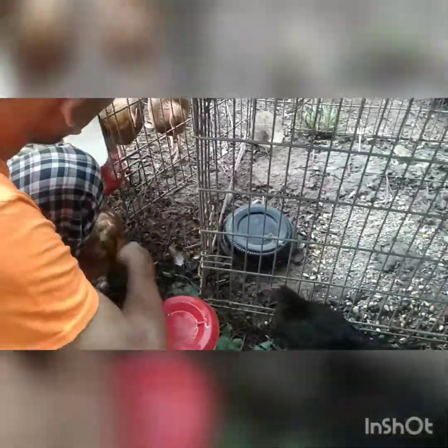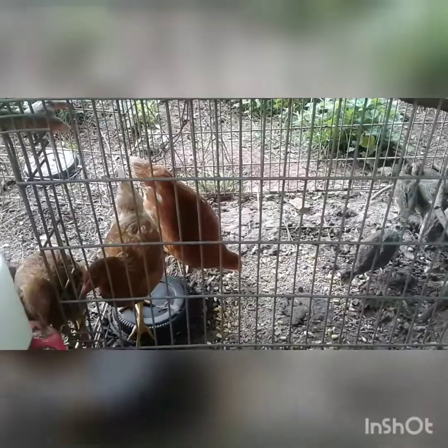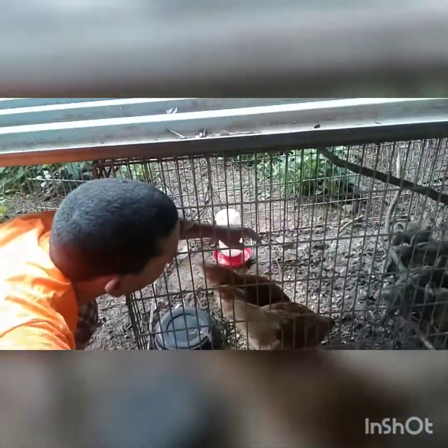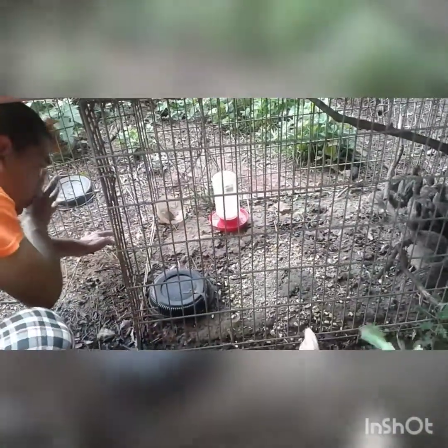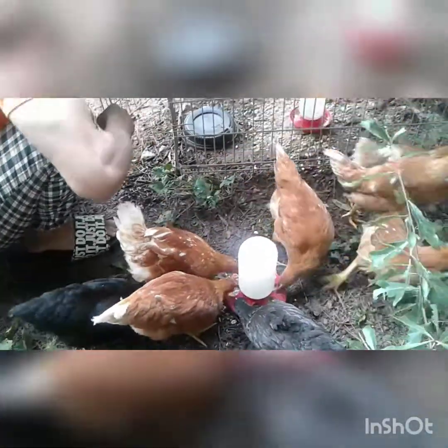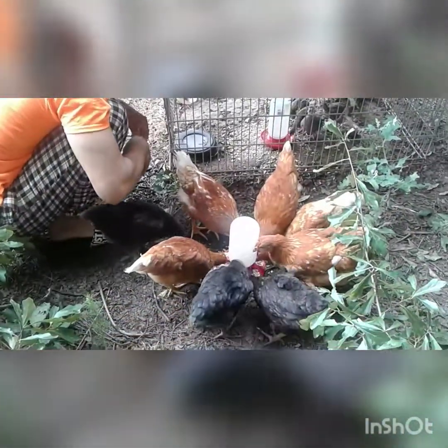Here the other chickens are having a feast. So I'm gonna let the chickens kind of pick. Let's see if one of the birds eat it.